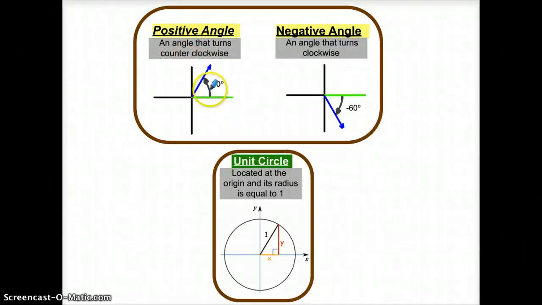Positive angles. Well, if I go counterclockwise, so remember this is called quadrant 1. This is called quadrant 2. This is quadrant 3. And this is quadrant 4. So if it goes 1, 2, 3, 4, that's a positive angle. If it goes backwards, it's a negative angle. So this angle right here could be a minus 60, or it could be a positive on this side. But since I marked it going this way, I know it's a minus 60. Okay, so positive angle goes counterclockwise. Negative angle goes clockwise.